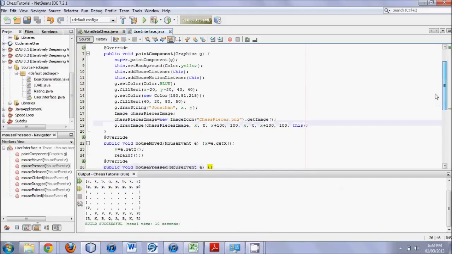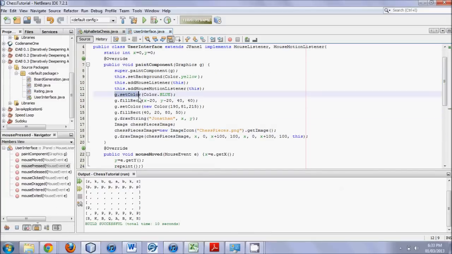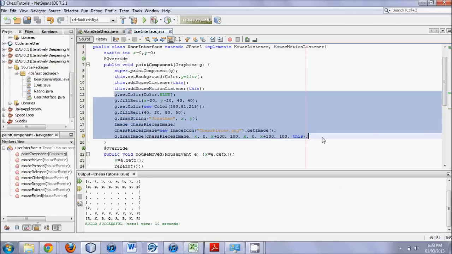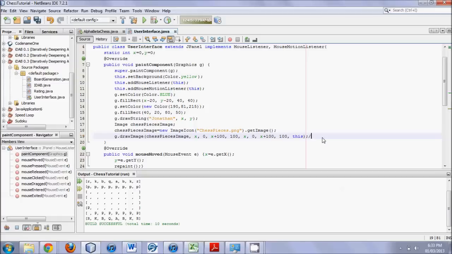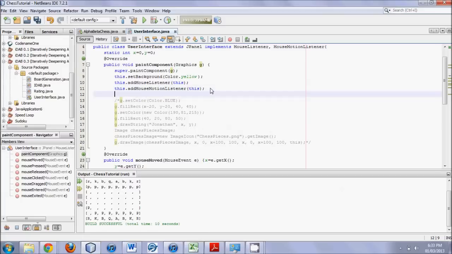This was not a very chess-like graphics interface. And the whole drawing thing is drawing all of this right there. So, well, we can put this all in comments for now, just in case you want to use something similar to what those examples had been. But we want to make a checkered square. Now, checkered squares, there's a few rules in chess about this, and that's obviously it's a full checker, but which corner gets a darker and which one gets a lighter square. So we'll worry about that, but let's not worry about that for now. Let's first figure out how to make a checkered pattern.